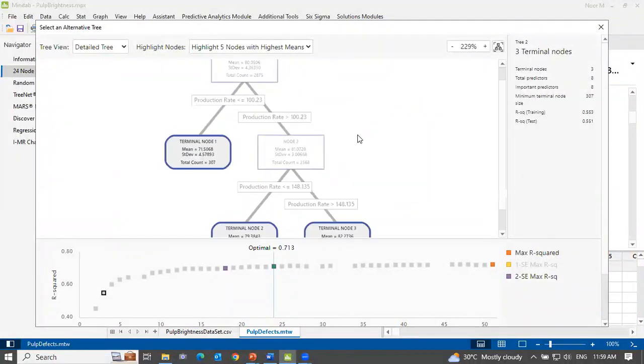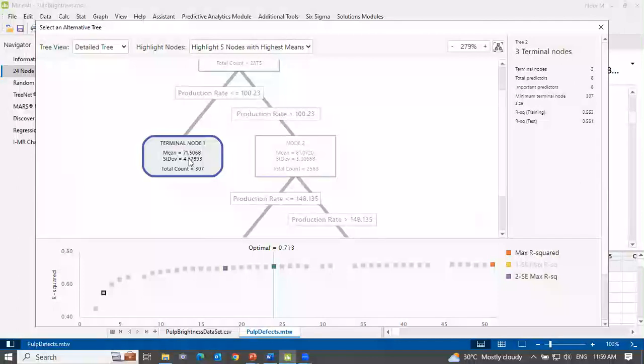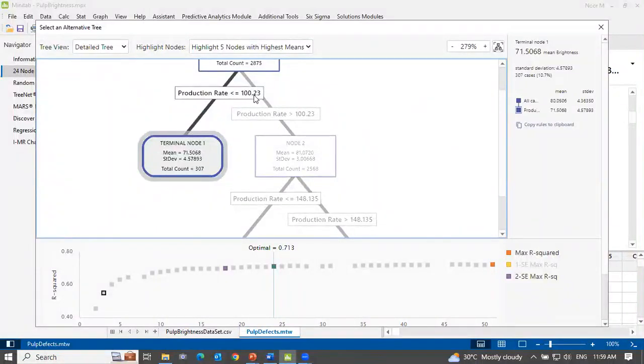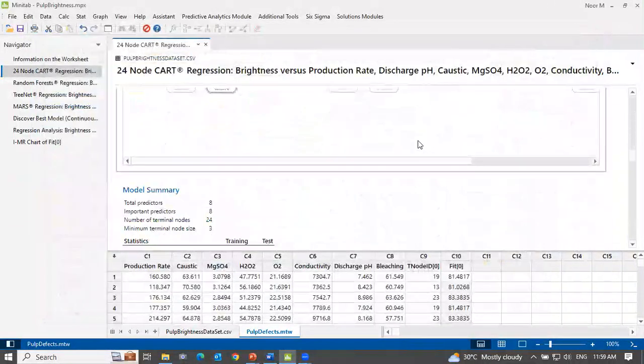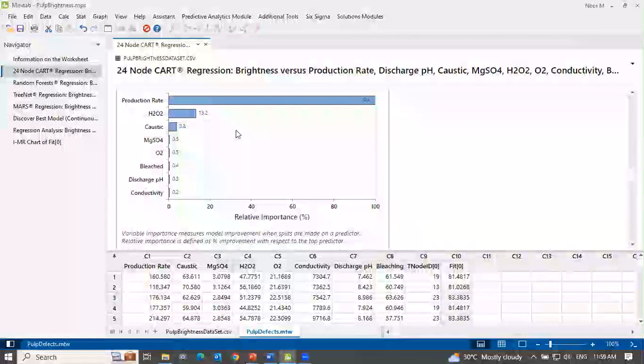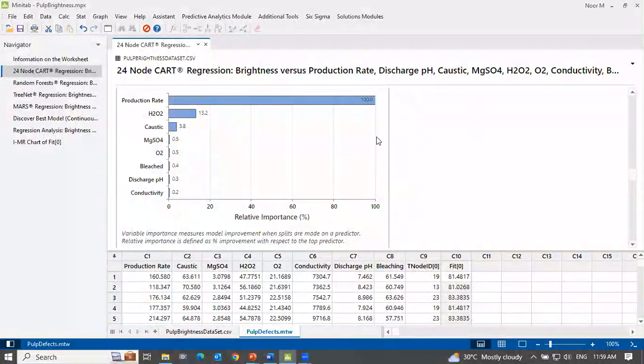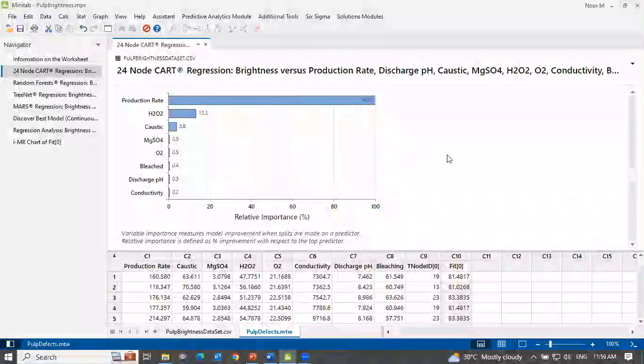for each predictor, what the maximum value is. This may be your level in your DOE, and how many variables you can actually consider to run or to define your design of experiment. Because if you have a lot of factors, you may have a lot of cost, time, and so on.